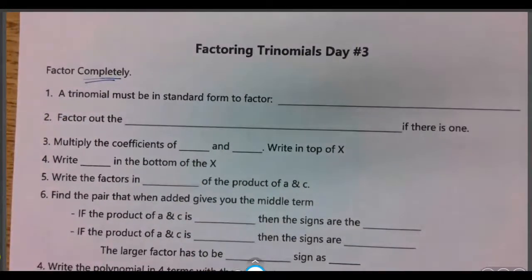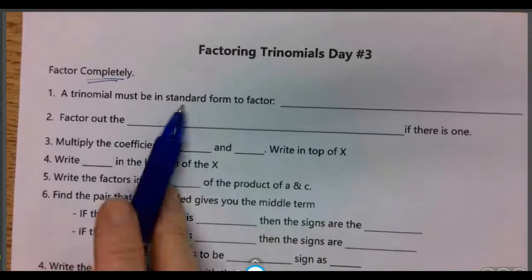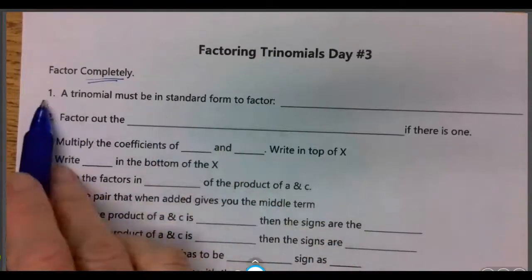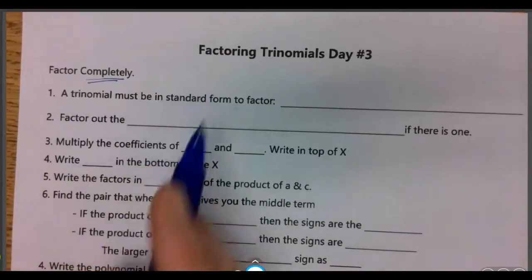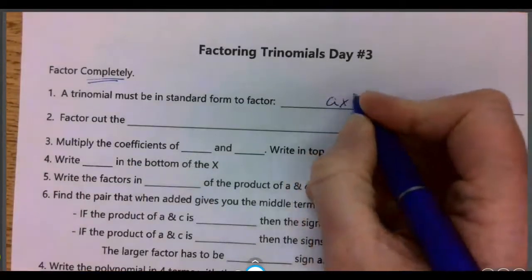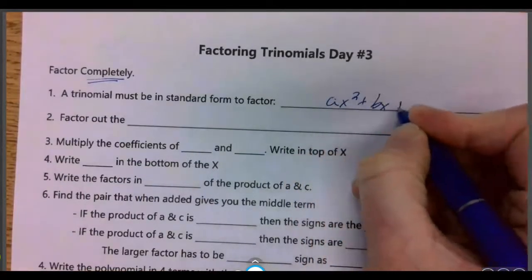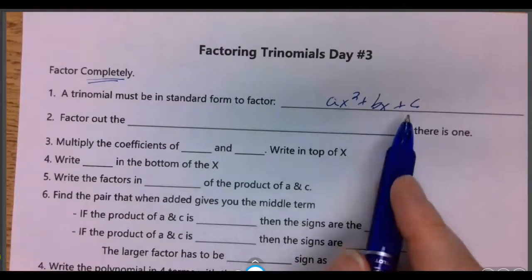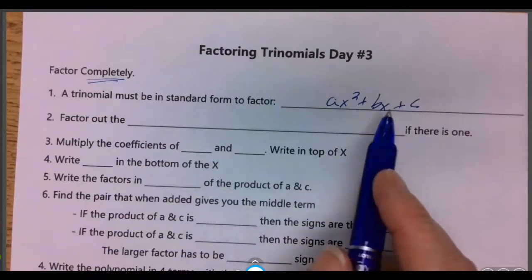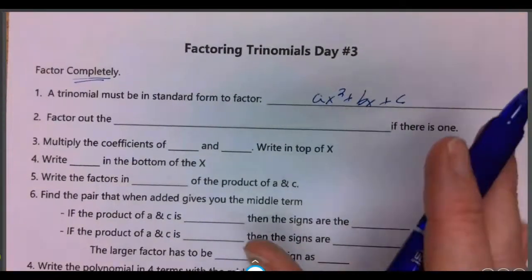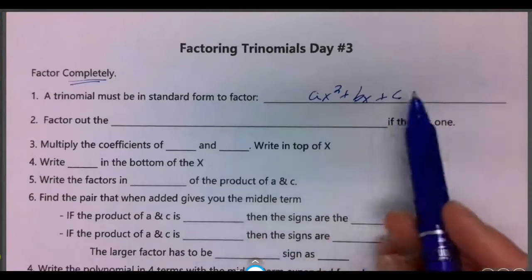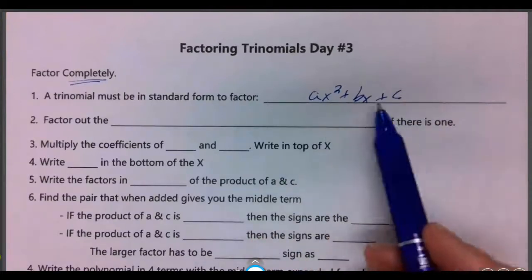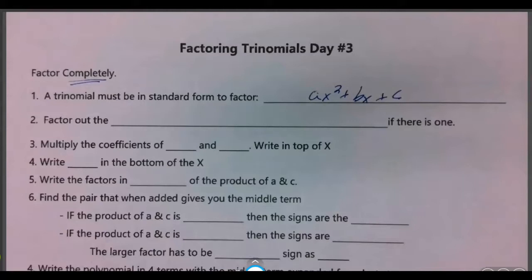We're going to factor everything out, and we want to do it in a certain order to make it a little easier. For the most part, there are a few exceptions, but a trinomial needs to be in standard form. Remember standard form, ax squared plus bx plus c. We want the square term first. Now, as we saw with the two term, sometimes we don't want to rewrite it. Just leave it as it is because of where that negative is. So if I have two terms with a negative, leave it.